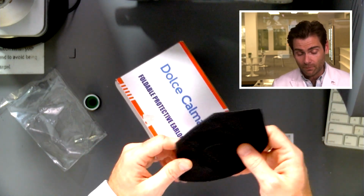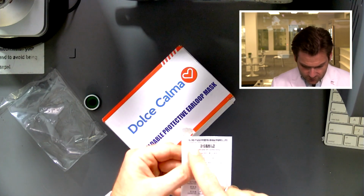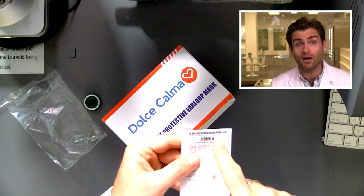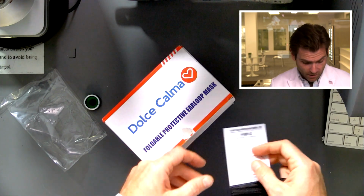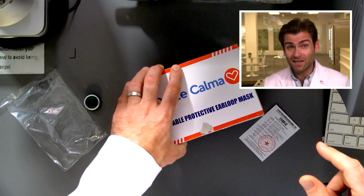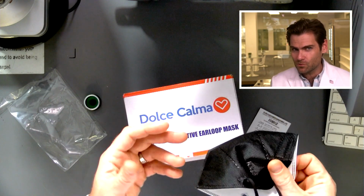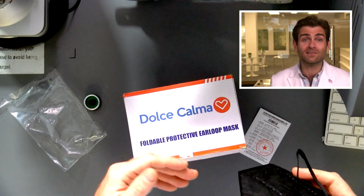Now, why is the manufacturer name important? Because this was manufactured by somebody you probably never heard of, the Dongguan Sengtor Plastic Products Co. Limited. But they're marketing it to you as Dolce Calma. Okay? So they're kind of like hiding who they are, which is like not super cool. And then also the question is like, if they're not being above board with all of these things on how they're supposed to be marketing this, then are they really above board on all of the testing and all the preparation they're supposed to be doing behind the scenes, right?